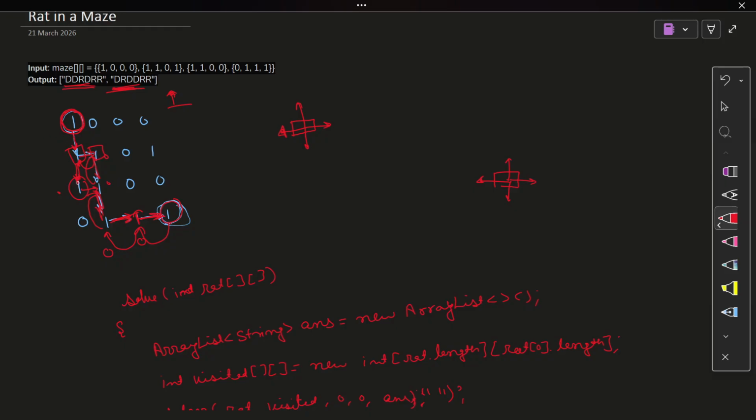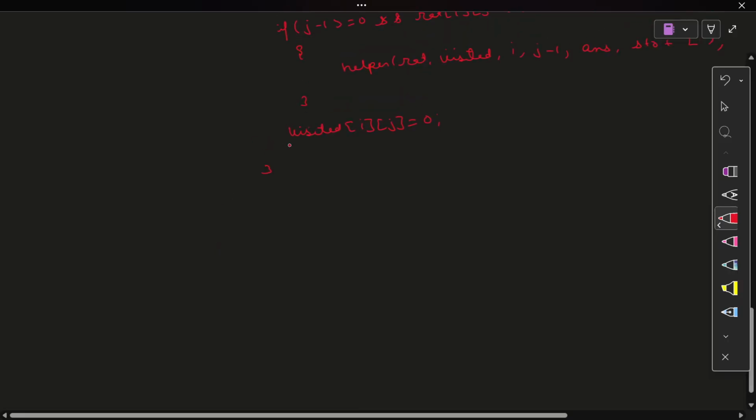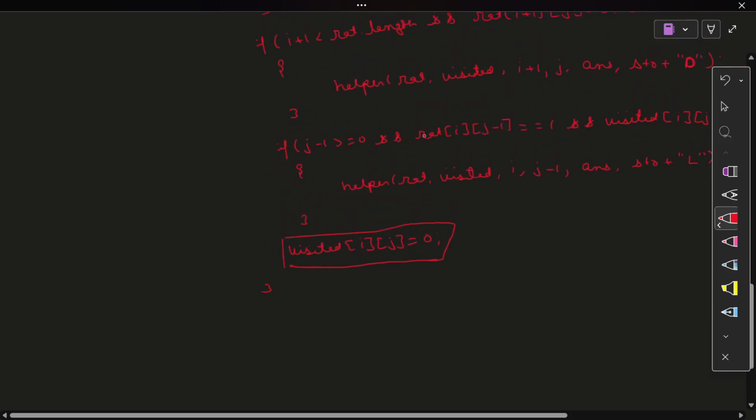So here it has one pending, then here in visited mark 1. Then it will check here. It is not visited, mark 1. Then here we'll check, and another path we will get. That's why I did the undo here, because we are marking visited as 0. You have to remember it.